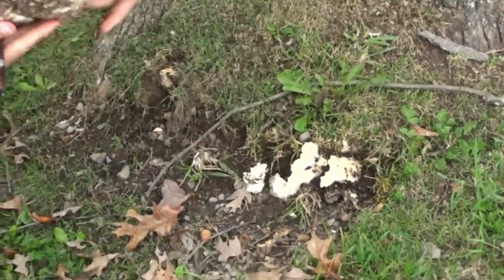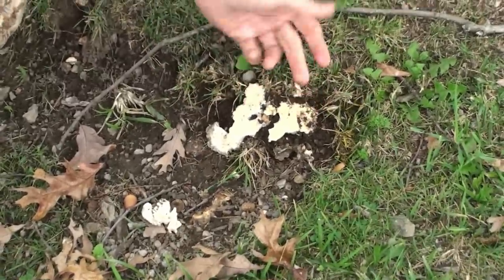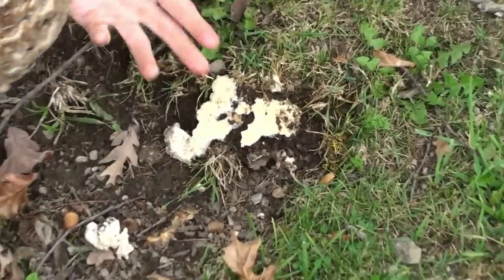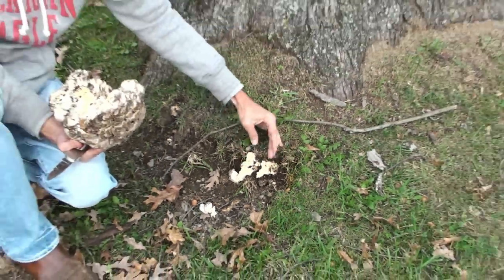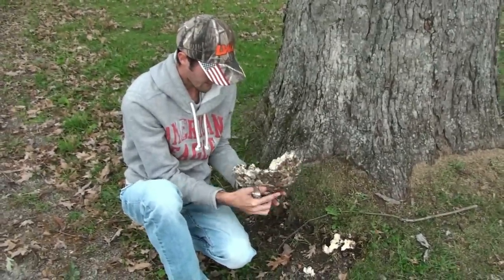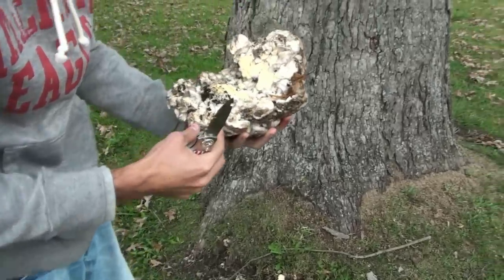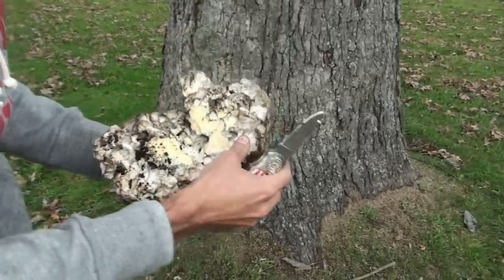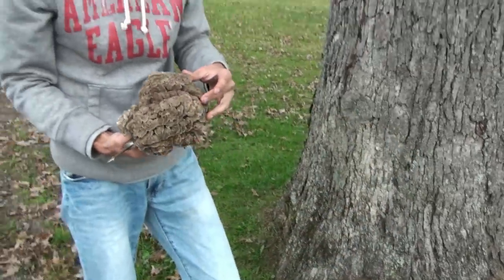You can see the tube roots that have gone down into the ground. You can pick these and pull them off, but I like to cut them to keep the roots intact, because sometimes you can rip them out if they're in really loose soil. As you can see, they can be somewhat of a pain to clean, but we're going to take this one too.